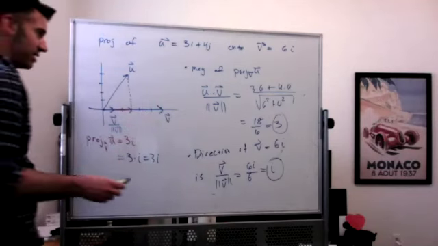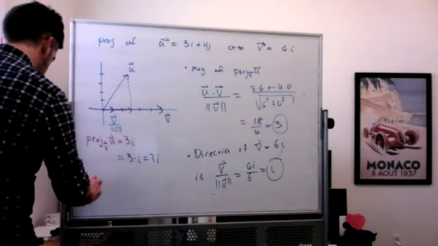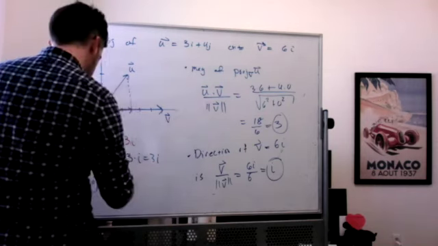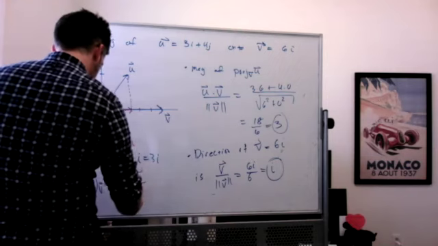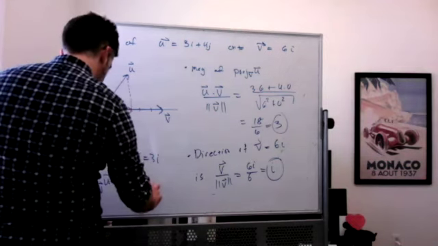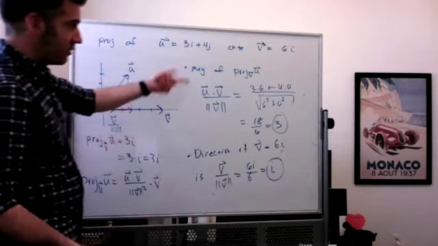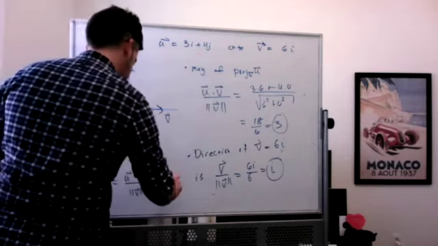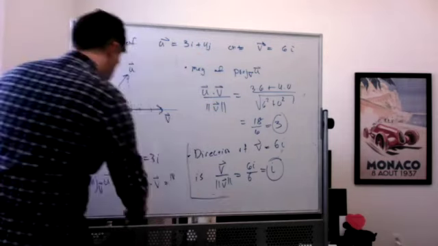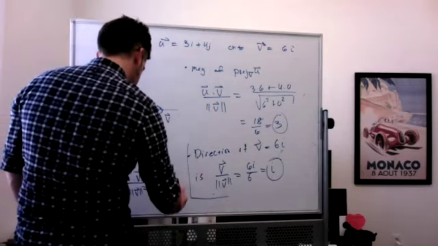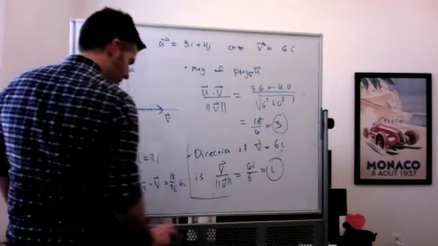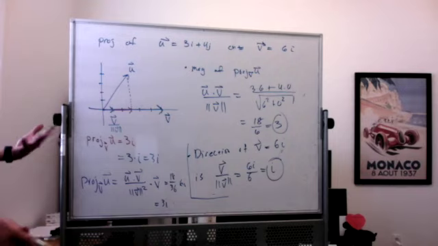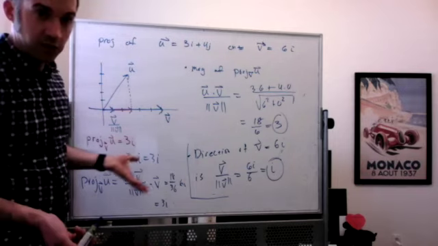So the way we would actually calculate this is the projection of u onto v is going to be u dot v over the magnitude of v squared times v. U dot v we saw was 3. Sorry, u dot v was 18, apologies. Magnitude of v squared is 36, and v is 6i. So 1/2 of 6i is certainly 3i. Cool, so it works. So that's how you calculate the projection.